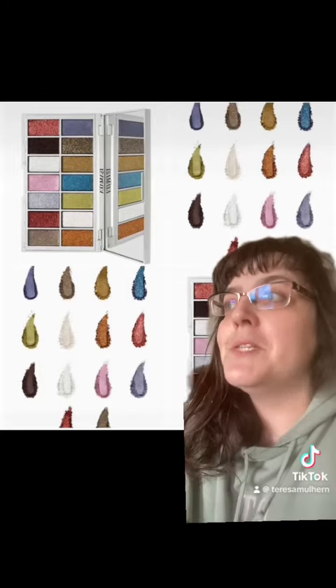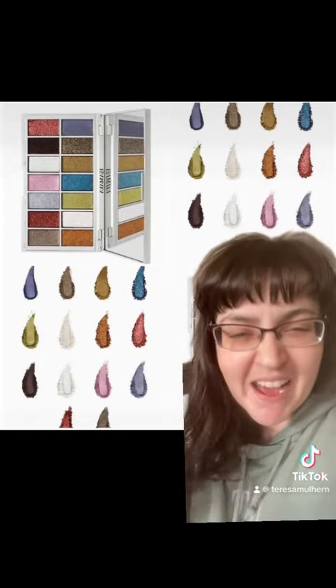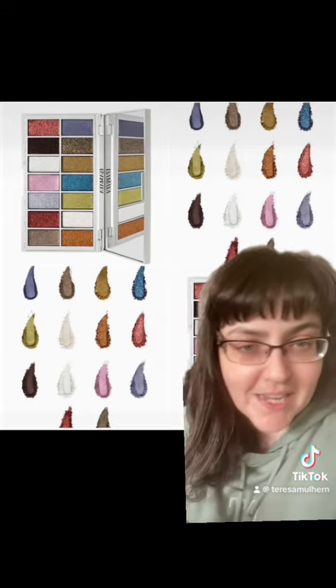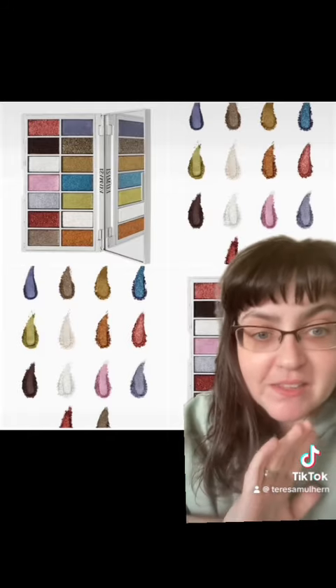This is a classic 'if money was no object' situation, because I've genuinely been so intrigued by Issa Mea Beauty. I enjoy their risque vibe and I like that they're not taking themselves too seriously, but they do seem to have really good formulas — they're just so expensive. Why am I not rich? I think a lot of these are so interesting, and if there are decent dupes could you let me know? Let me know what you guys think, because I quite like this.